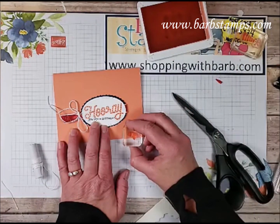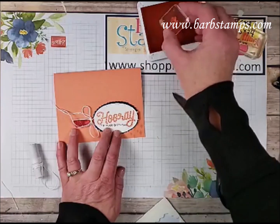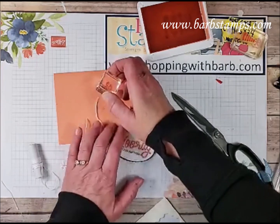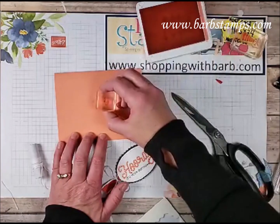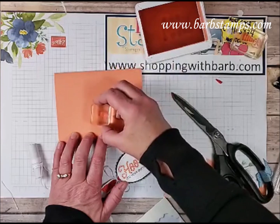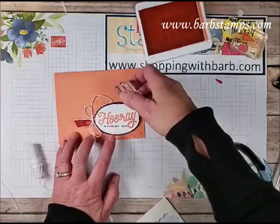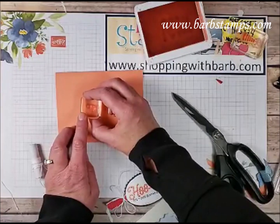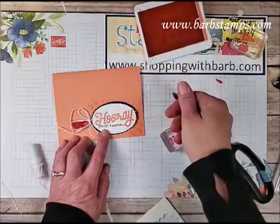And maybe one right there. Okay, so that I have little diamonds right there, and then I'm going to start over here and add a few little diamonds. And I find that these little stamps, I mean, they're pretty easy to line up. I'm not really having any trouble. So now I just want to make sure that it's enough stamping that I can see it when I put my label back on there. And I think I can.